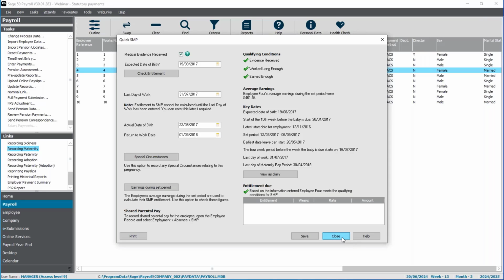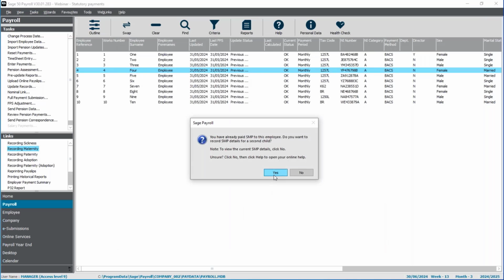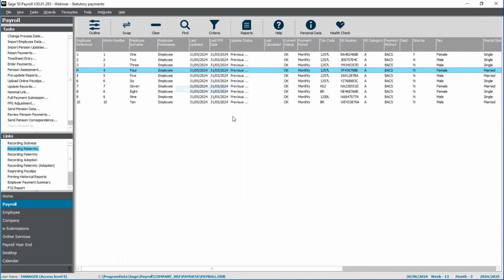Once I've viewed that information and I'm sure that I want to clear it, I can go back into recording maternity, and then I've got the option of clicking yes, and that will remove the previous year-to-date values. I'm not going to click yes just yet because I want to show you where they are stored.